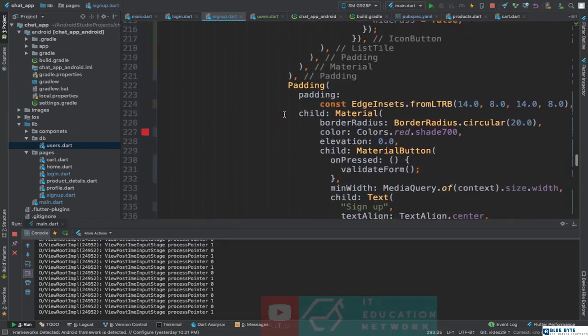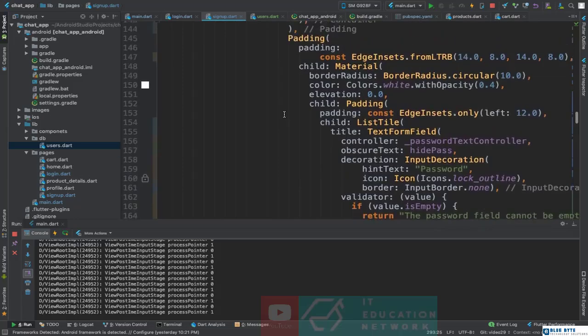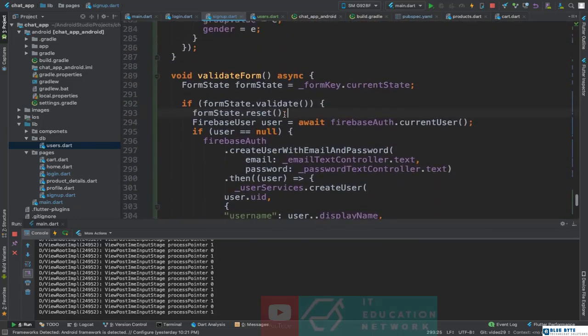And here, because there is some mismatch here, this cannot be a void, this is a future.